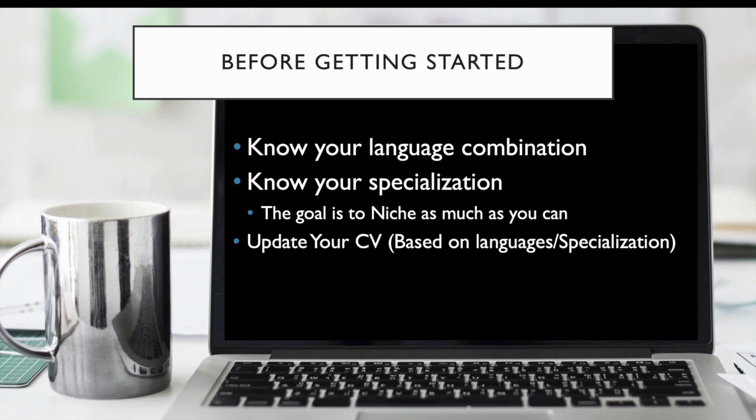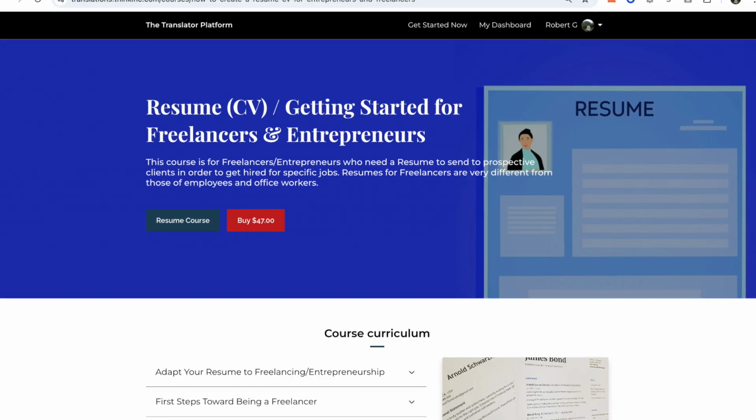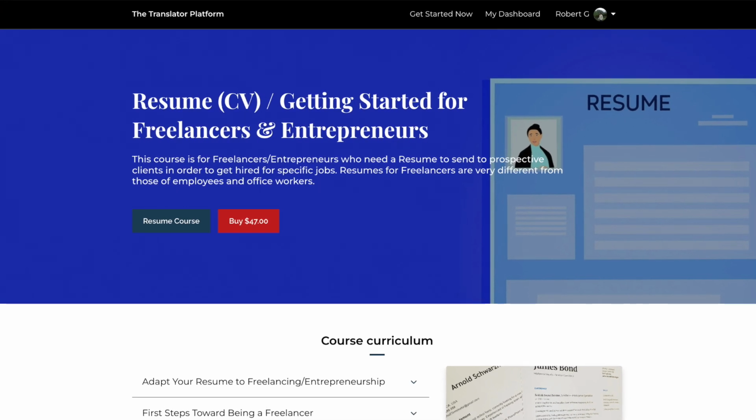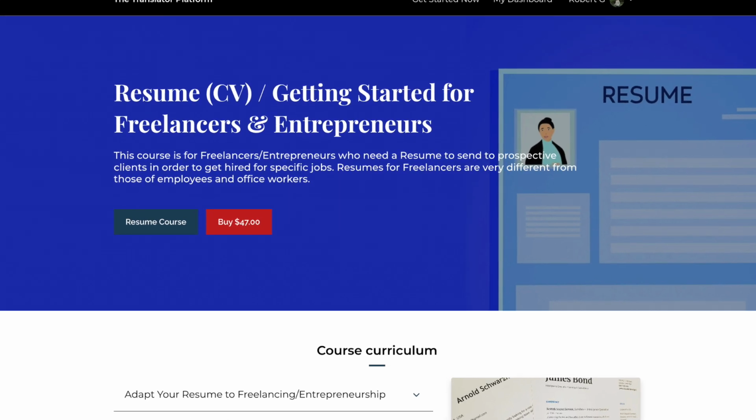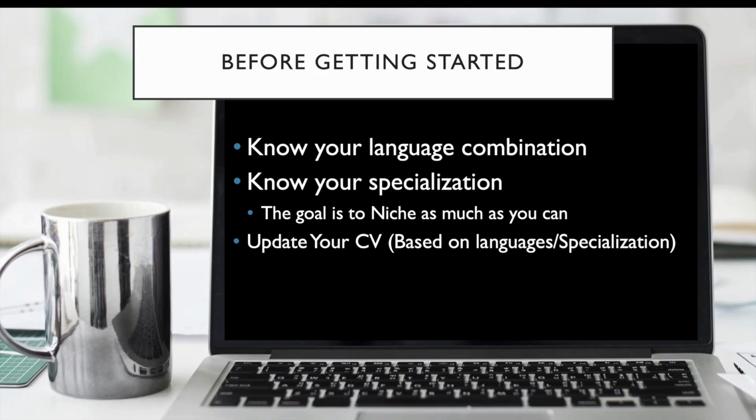So anything that's fluff or that takes up space or has nothing to do with languages or translation or your specialization, you can leave it out. Make sure everything in your CV pertains to the job at hand. That's the important thing. I have a course that talks about CVs for translators, and it goes into more detail about exactly how to structure it. That all still stands, but I just wanted to mention that point because it's very important.